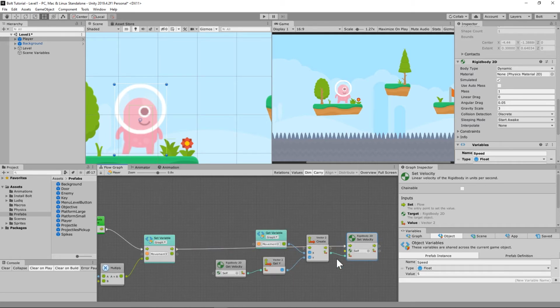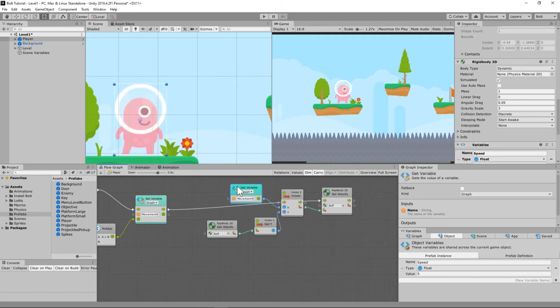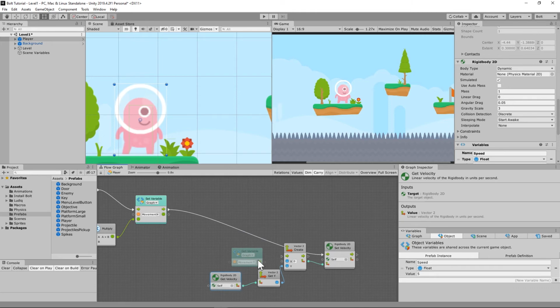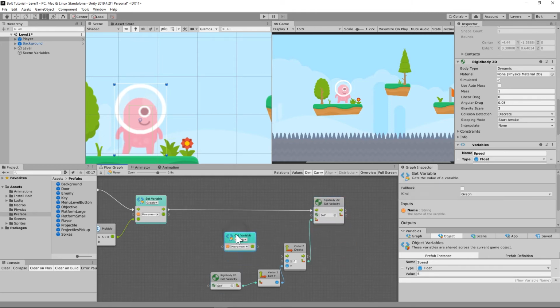So what we're doing is we're rearranging our graph here. Fix that real quick to clean this up. Okay, so what this is doing, let me break that real quick. You can right click to break that, by the way. We're gonna move this down, move these down, and that is gonna go up. Okay, so we're gonna get the variable movement. We're going to put it into the X, and that's going to set the velocity.